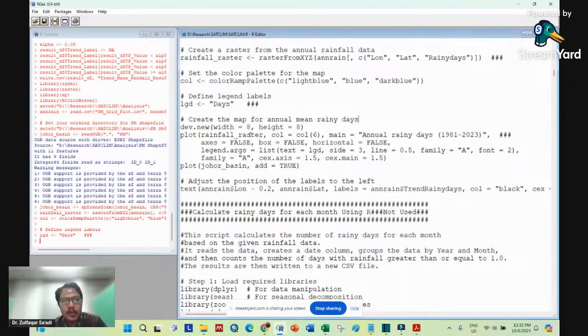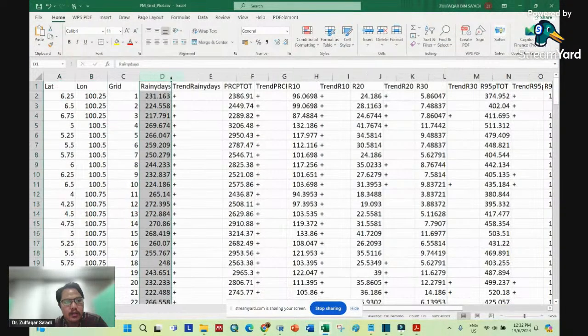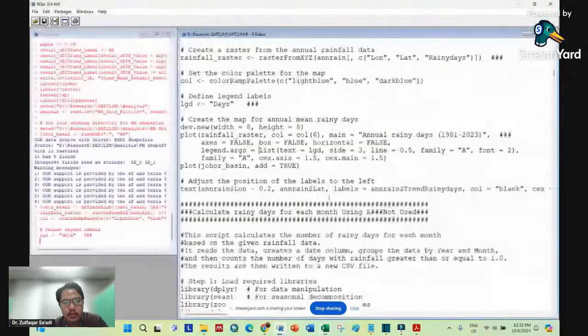This is the size of the plot. And then we plot our rainfall raster just now, which is this rainy days column that we created for rainy days. The main title of the map will be annual mean rainy days from 1981 to 2023.